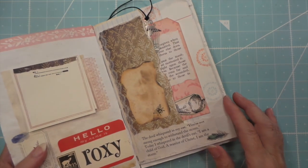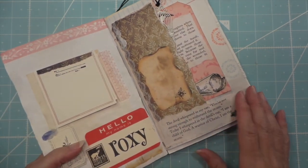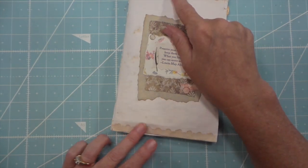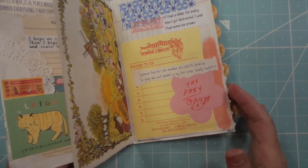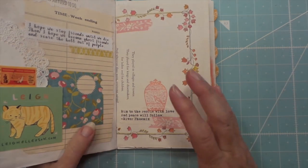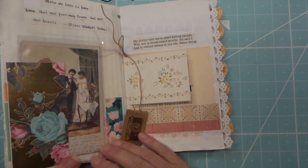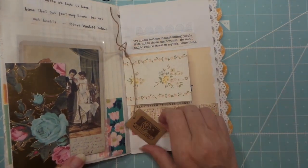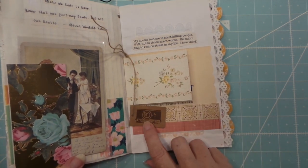And I just love it. All that was this washi. That washi is from the kit from last month. So you really get a lot of cool stuff. They're great products for journaling, because they're about the right size for a traveler's notebook. And I just love them. That's a tag from one of her handmade stamp cameras that she made.